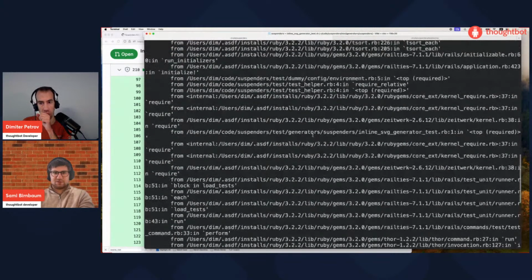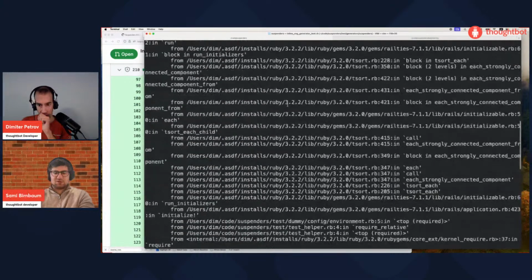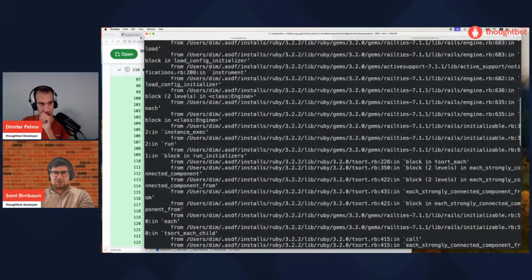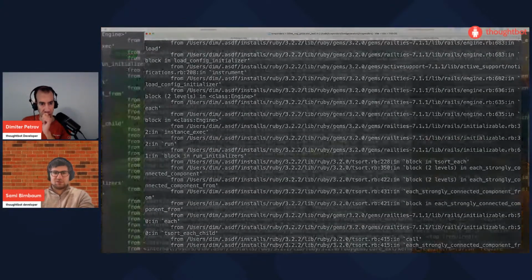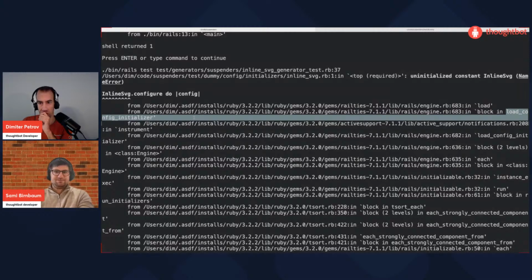Okay, so it's always, and let's have a look at the stack trace. It's not a great indicator, but it's trying to load it, well, I don't know if it's trying to load. Yeah, it's load config initializer.